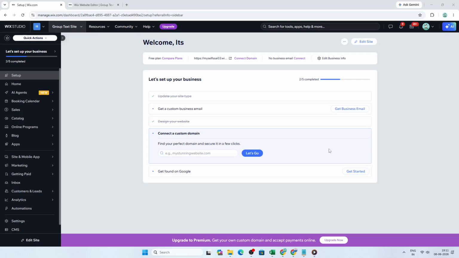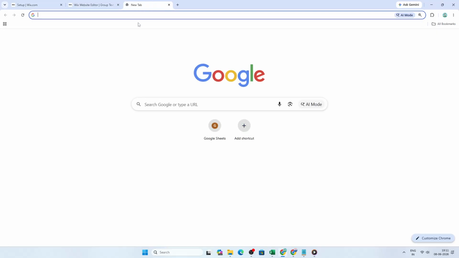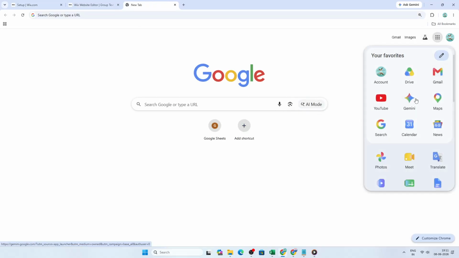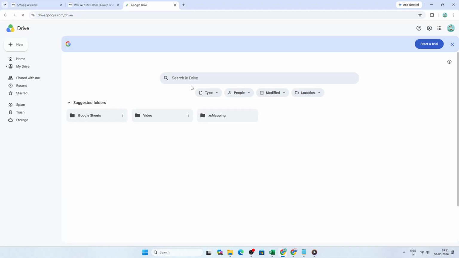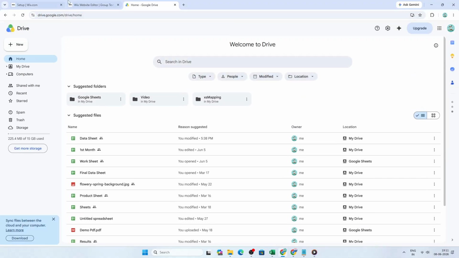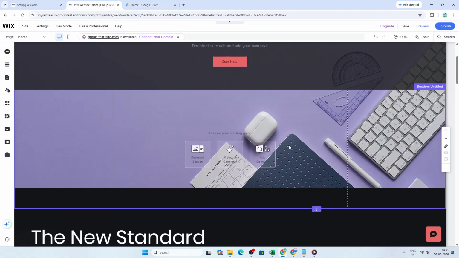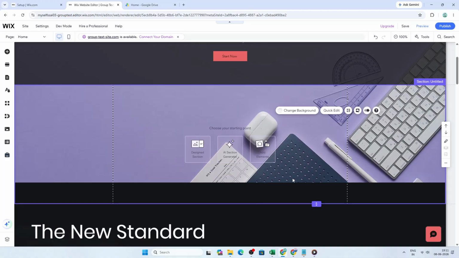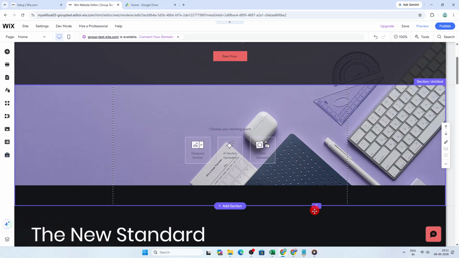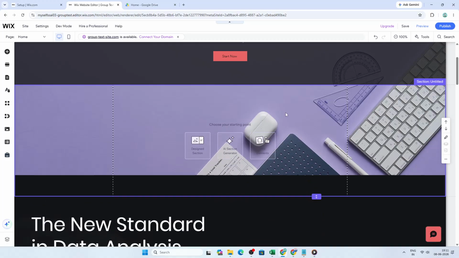In today's video, I'm going to teach you how to link a file from Google Drive to Wix. If you want website visitors to open a file from your Google Drive by clicking a button or a piece of text on your Wix site, this is a simple and reliable method to use. It's recommended because it sends visitors directly to the file in a new tab, which keeps your website open while allowing them to view or download the document separately.